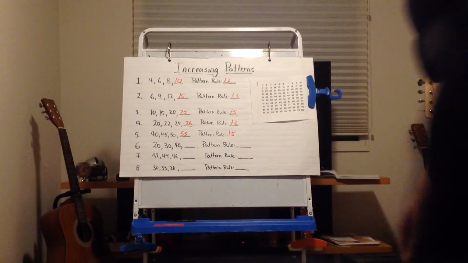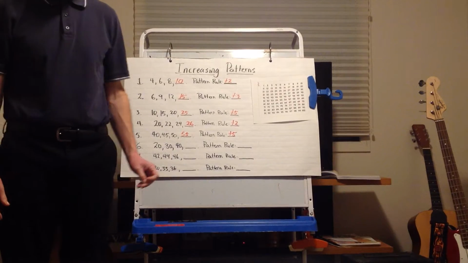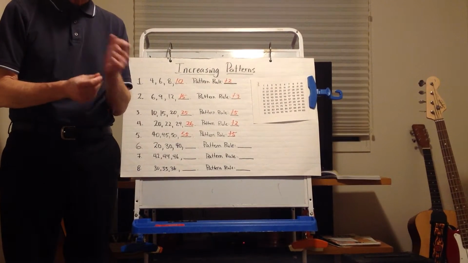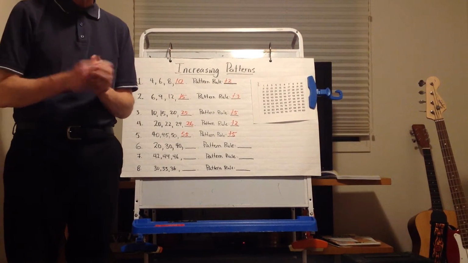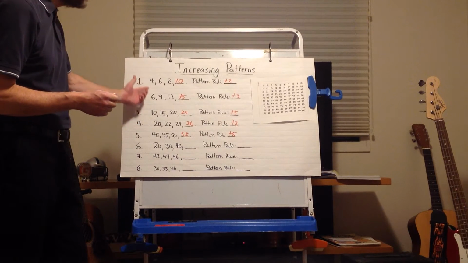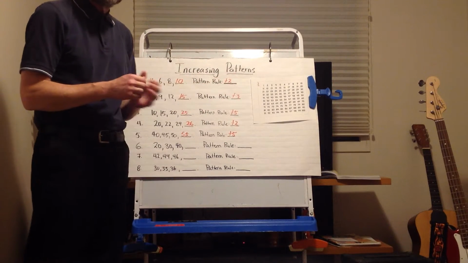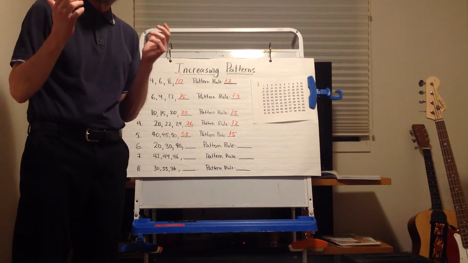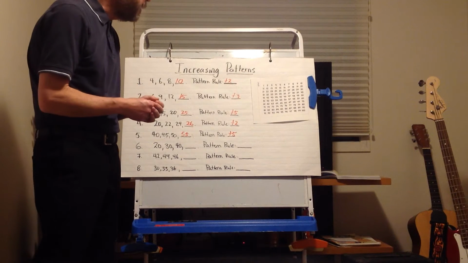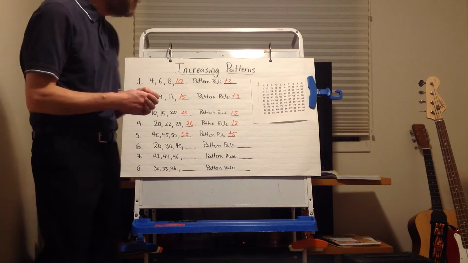Okay, my fine friends, we're talking about increasing patterns again today. Yesterday we worked on increasing patterns, but we only worked on patterns that had +2, +3, or +5 pattern rules. So I showed you some of that yesterday and we did some work on that. Always remember, using your number chart is really helpful here. I love the number chart. I think it's a useful tool in most math operations, and especially in this one with skip counting.